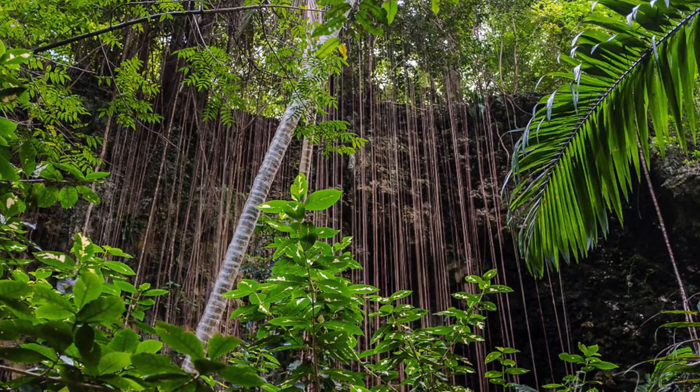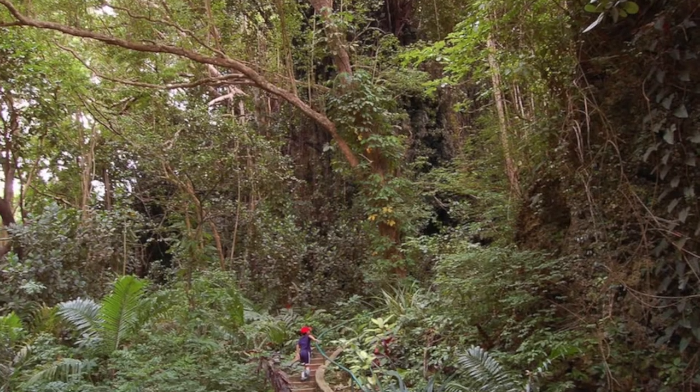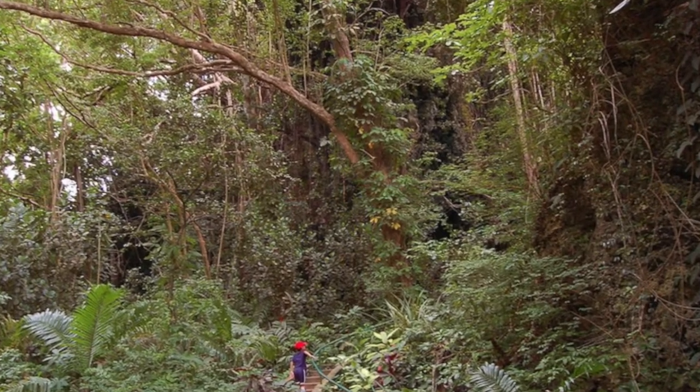Around 1840, the gully was acquired by Dr. John William Worrell Carrington, who built the vault on the adjoining vault road to the west and planted the nutmeg grove. When the Barbados National Trust bought the gully in 1962, they enhanced the ornamental aspect with ginger lilies, heliconias, and other new plantings. Her Majesty Queen Elizabeth II visited in February of 1975.